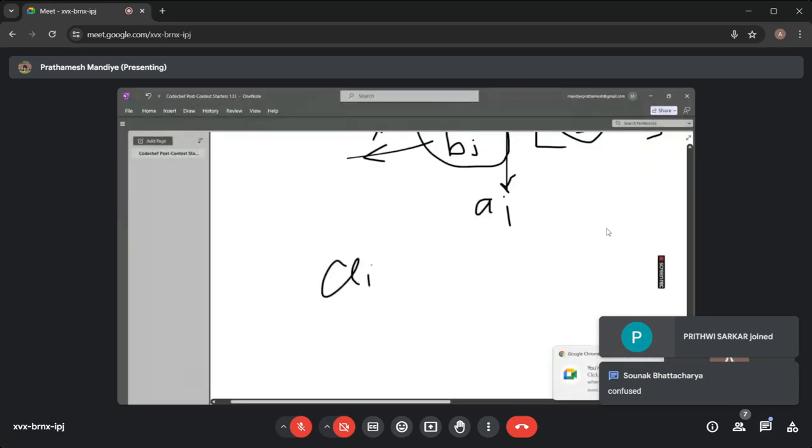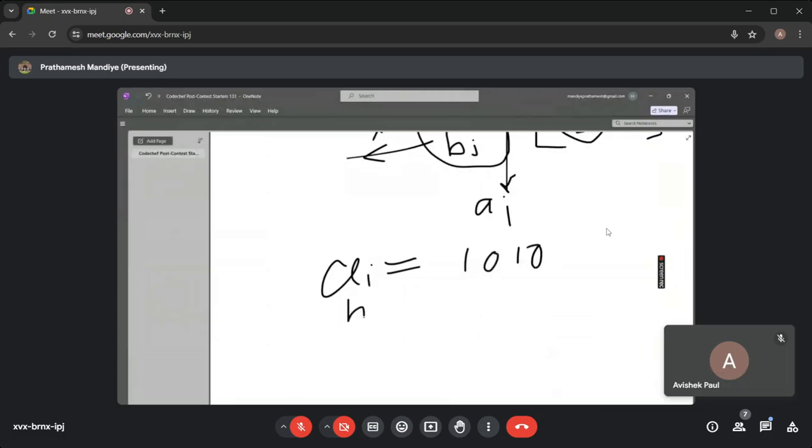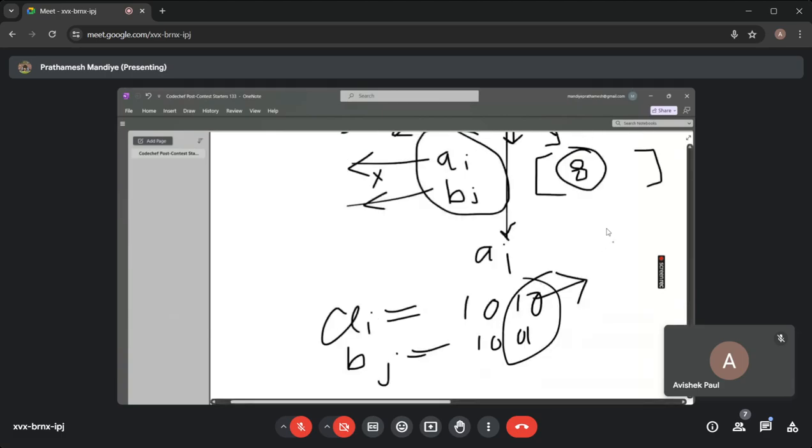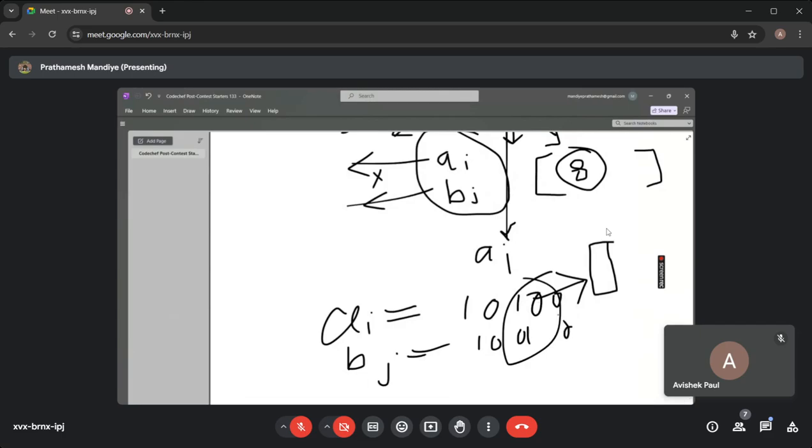If you write A[I] equal to something like 1010, and B[J] equal to 1001, you will get an XOR of 1 here.